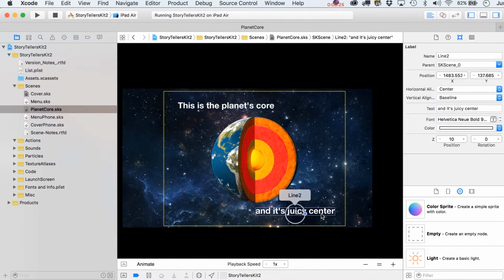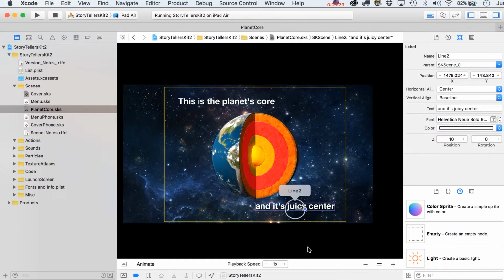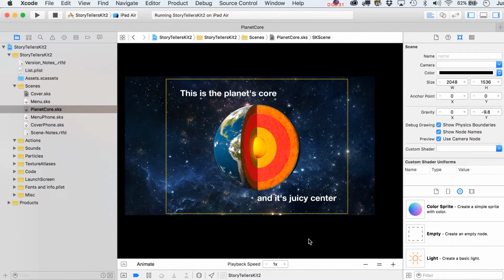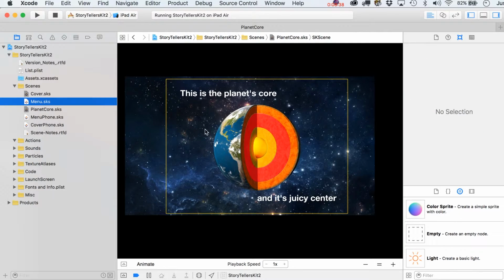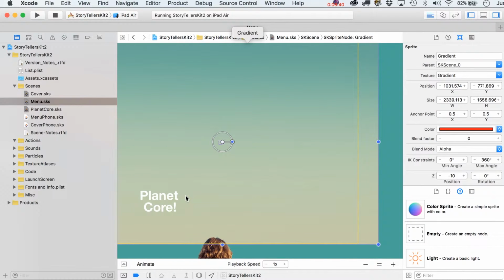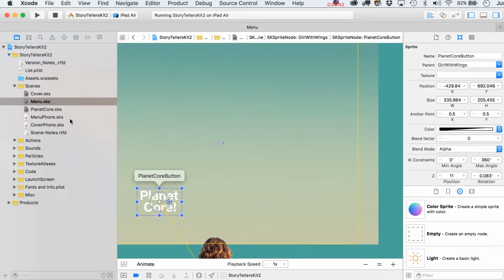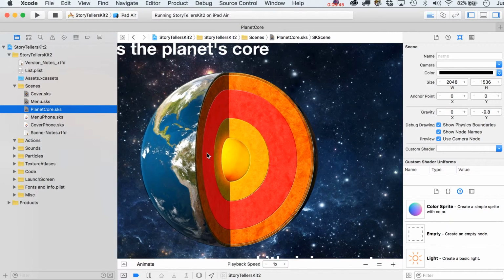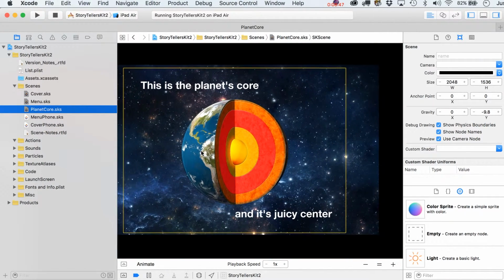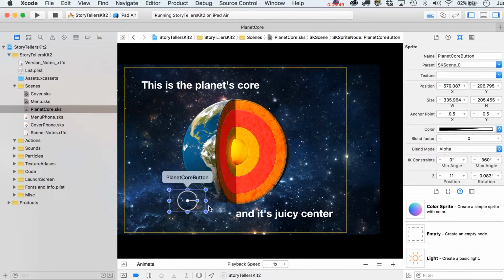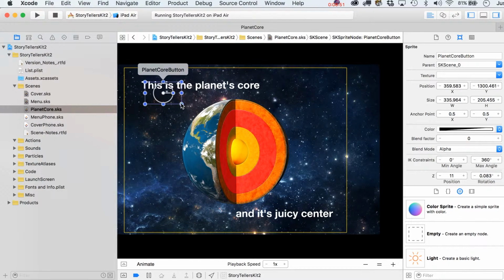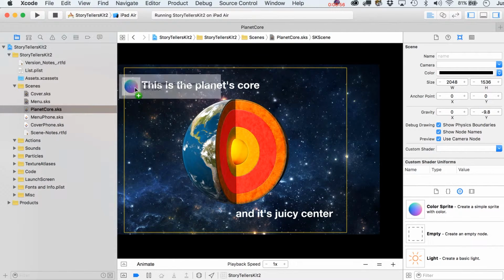There we go. All right, now, how can we make it so that people can change this asinine text? What we're going to do is put in here an invisible button like we had on our menu page. So if you did want to, you could just copy that out. There we go, Planet Core button. It's just a sprite that has the alpha channel totally out of it. And let's paste that in. All right, so we got Planet Core button. And I suppose actually if you didn't want to go back and watch that video, I should probably make that from scratch. We'll just drag it out there.